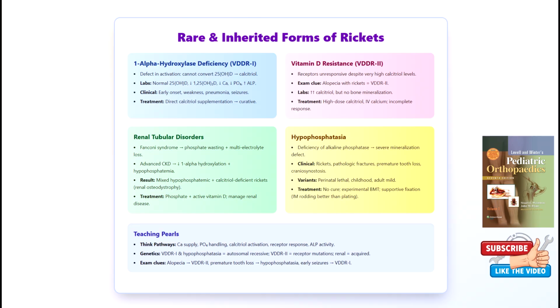Finally, let us discuss hypophosphatasia, perhaps the rarest but also one of the most distinctive conditions in this group. Unlike the other forms we have covered, which involve calcium or phosphate supply, here the defect lies in the enzyme alkaline phosphatase itself. Without alkaline phosphatase, mineralization cannot proceed, and the skeleton develops severe rickets in childhood or osteomalacia in adulthood. This is a recessive condition, and over 100 mutations in the alkaline phosphatase gene on chromosome 1 have been described. Clinically, these patients may present with rickets, with pathologic fractures, or with osteomalacia in adulthood.